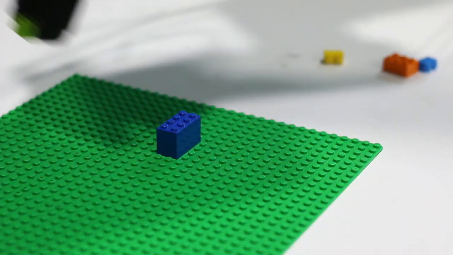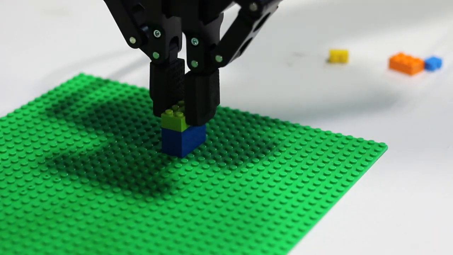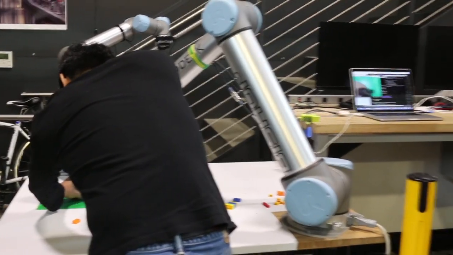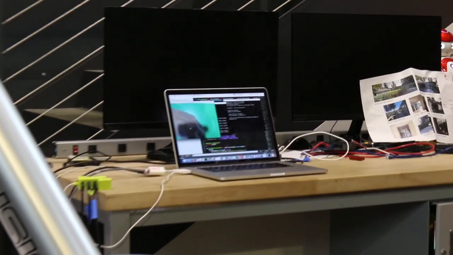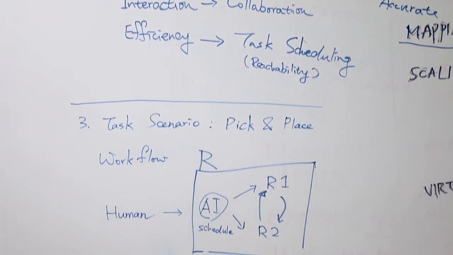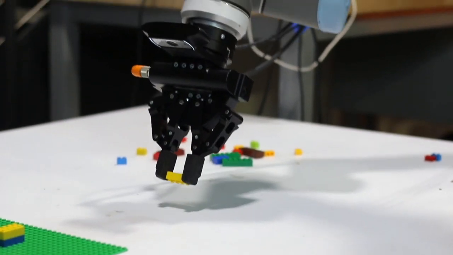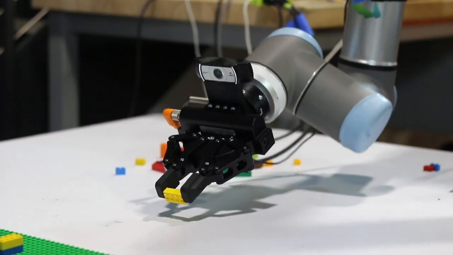What we're trying to do here is use machine learning with the Universal Robots to really explore the potential of creating smart robotic assembly systems. Today, they tend to be kind of hard-coded. When things become misaligned or the parts that are in that assembly need to be swapped out, so the design itself needs to be changed, the whole line becomes out of sorts. What we're trying to do with this Legobot project is really try and create a more robust assembly system.